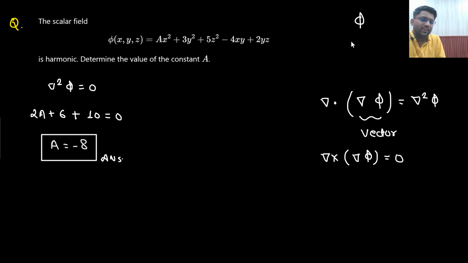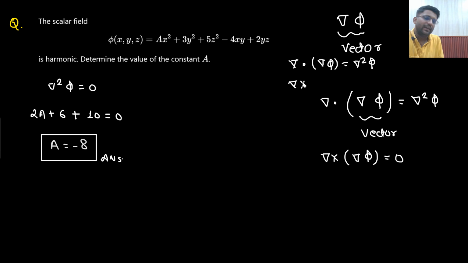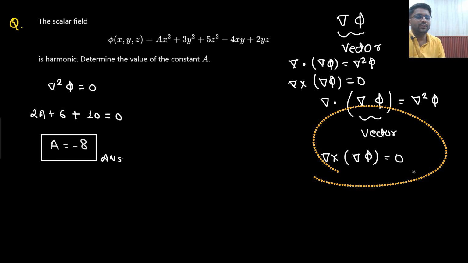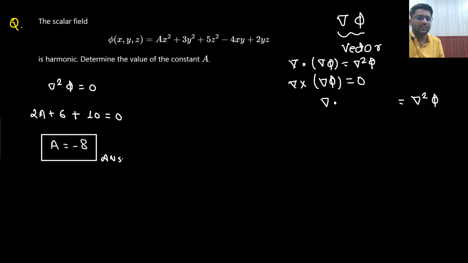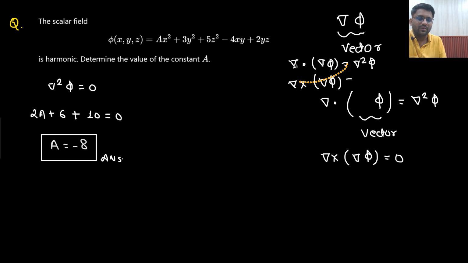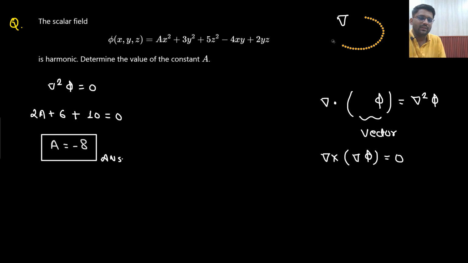If you are having a scalar field function, using the del operator, you can do only one thing. You can calculate the gradient. Once you calculate the gradient, this will be a vector quantity. Now, since it is a vector quantity, along with that you are having a del operator as well. You can do two things now. One would be dot product, other one would be cross product. When I do the dot product, it is known as Laplacian. And when I do the cross product, the answer will come out to be 0. How will it come out to be 0? How to remember it? Have some patience. Everything we will see in the next slide only.